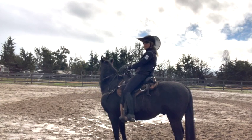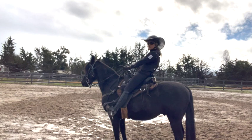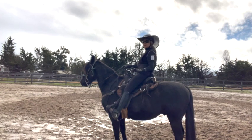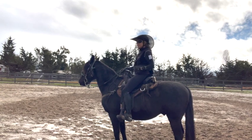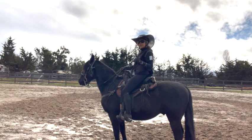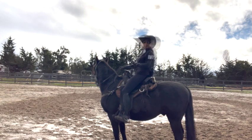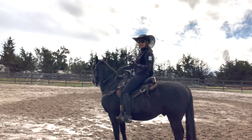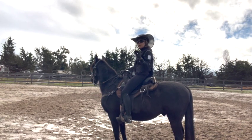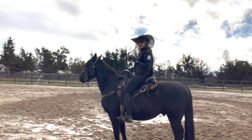And some people, when you're watching them do this, you'll also see their feet go way forward and get way up towards the horse's shoulders. What they're trying to do is get all their weight back. By getting their weight back, the horse will tense certain muscles in his neck and his back. So by bringing his head up and the person getting their weight back, they're going to tense certain muscles. And what it does is it makes a horse more lateral. And remember, certain gaits are more lateral on that side of the gaited spectrum. So most of the time when you're seeing somebody ride like this, they are trying to get a rack, okay?